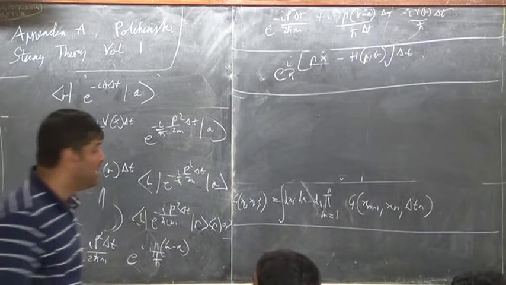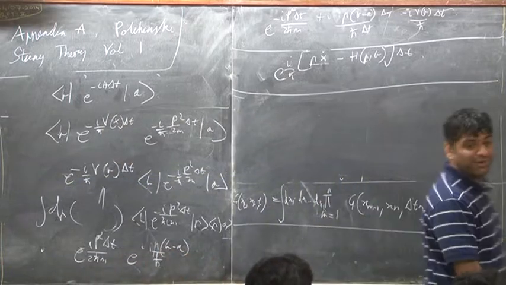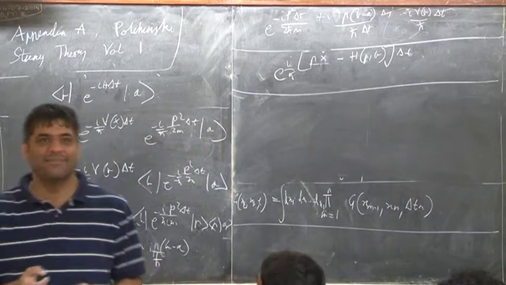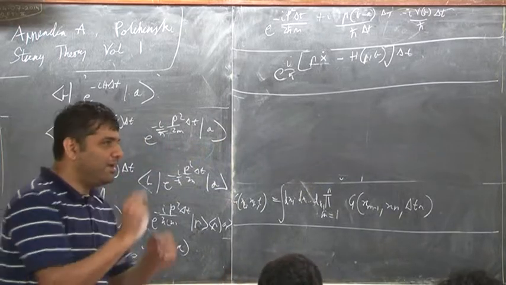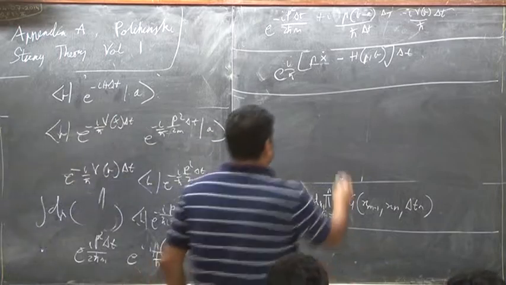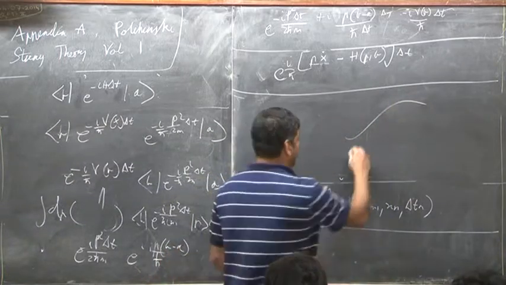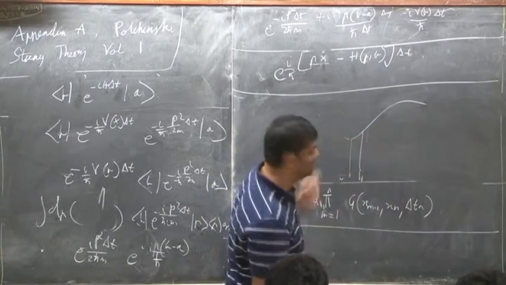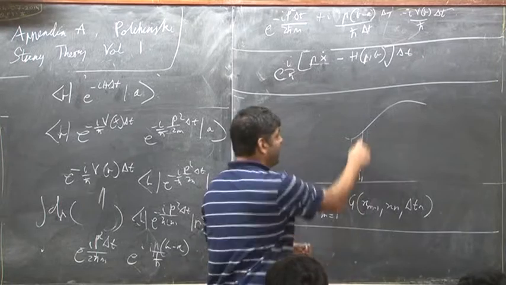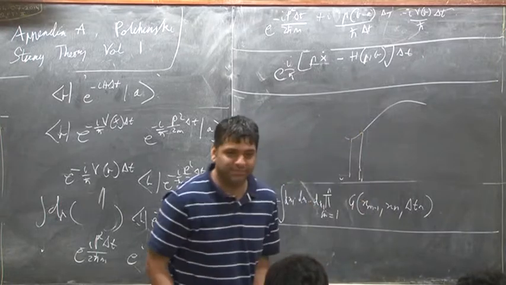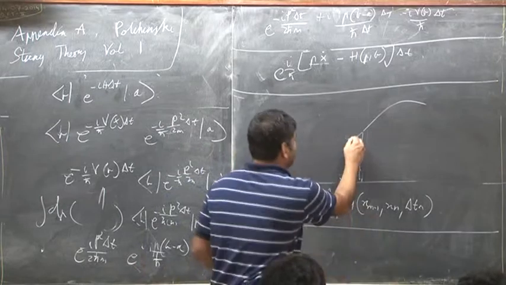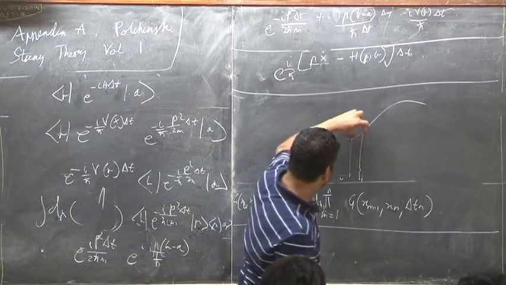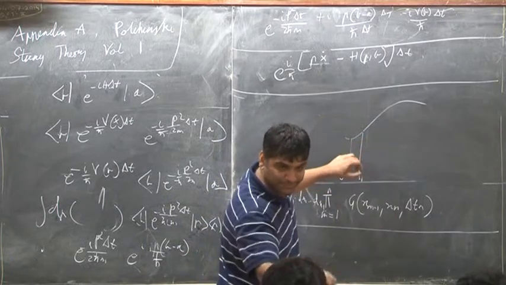So for higher order in delta t, this won't be valid. But we never need a higher order in delta t. What we're doing is like an integral. If you think about how you sum an area under a curve, you say, well, what's the answer? It's the height here times this distance. Now you could ask, why not the height here times this distance? And you're right, this is an approximation. Take the height here times this distance, or the height here times this distance. They're all approximations. But the point is that the error you make scales like delta t squared, or delta x squared.